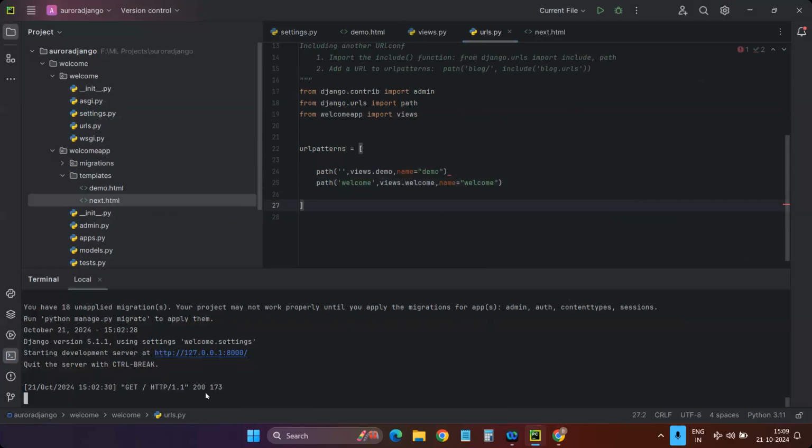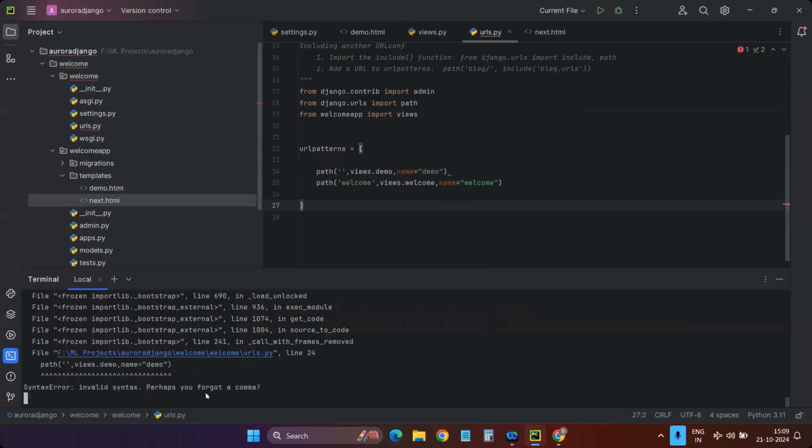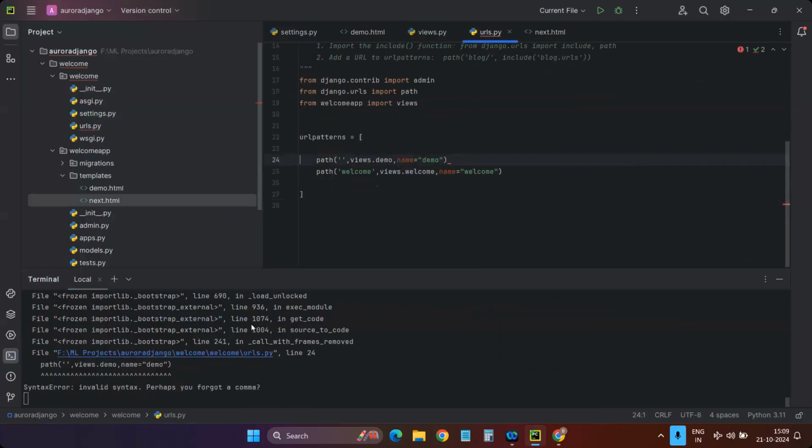You should always observe the terminal. Your terminal will show all the errors in your project, so that you can resolve your issues very clearly. Here, if you click on this line 24 link, it will go directly to that line.